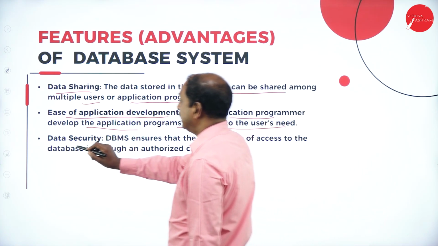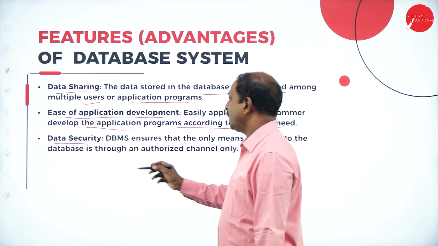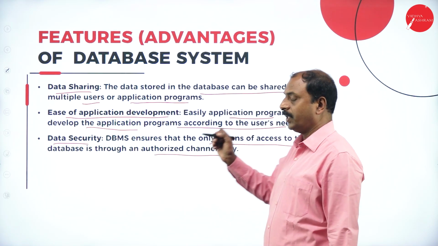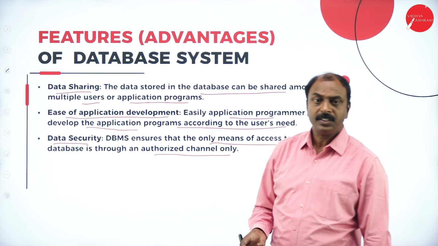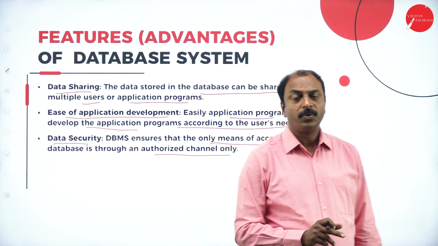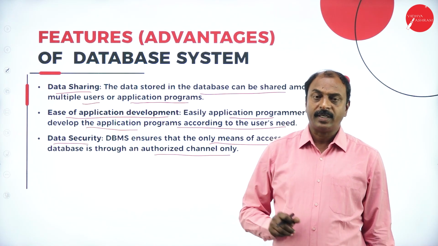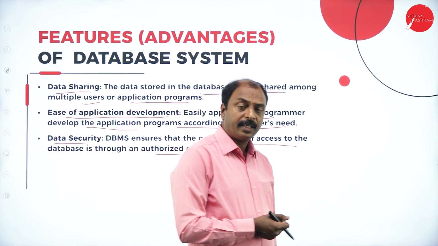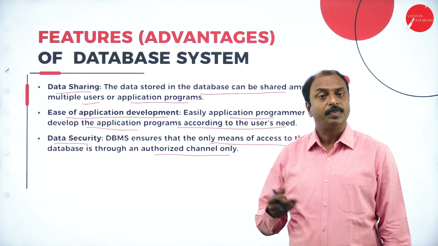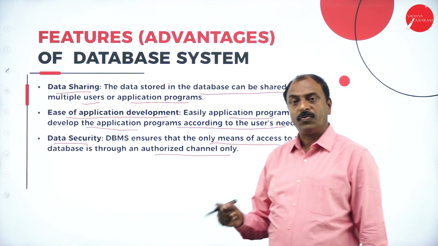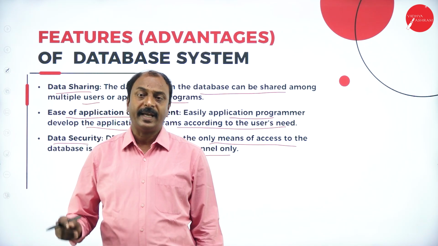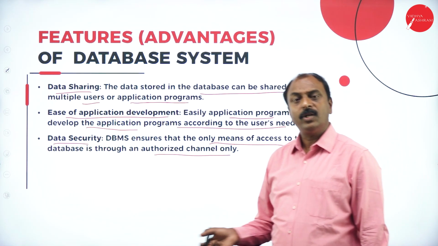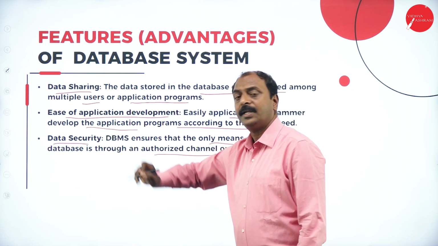Next one is data security. What is data security? Here the DBMS ensures that the only means of access to the database is through authorized channels only. If we talk about one database in any organization, the database administrator is the one who is going to control the different activities of the database, and he is the one to give rights to the different users of a database. Again, I can tell the same example of a billing counter of any organization or a supermarket. They have rights only to use the software according to the customers or the clients. But at any point of time, they have not been given any rights to modify the data or any values of the items, and so on. That is nothing but data security.